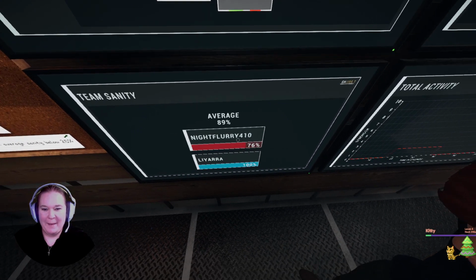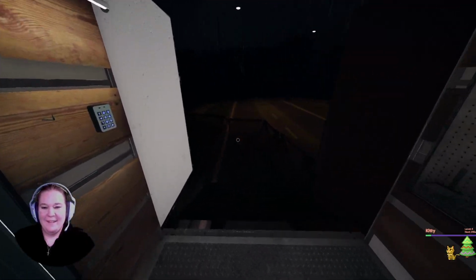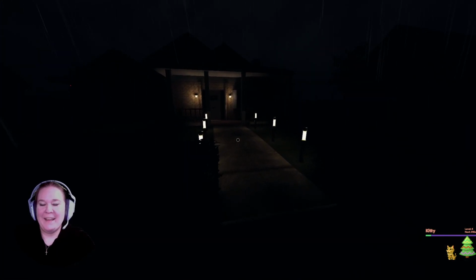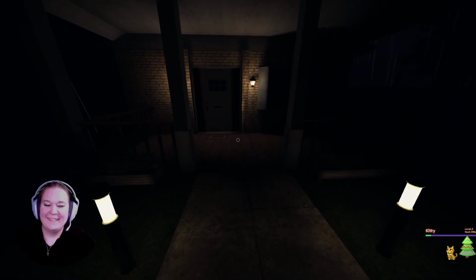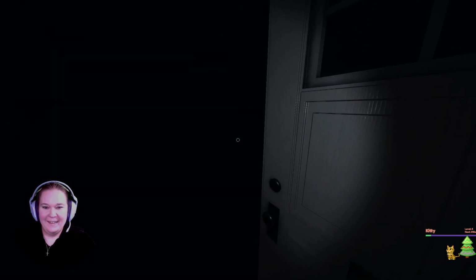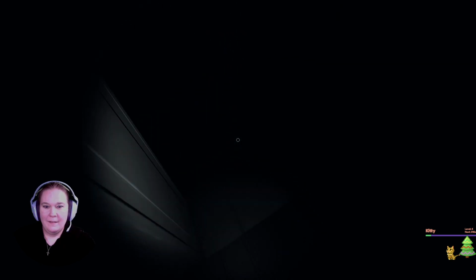Let's see how bad of a handicap I have. All right, so I've got a bit of a handicap. All right, here I go. Here I go to die. Yay! Your radio voice sounds hilarious. All right, first step is going to be to try and find the breaker.